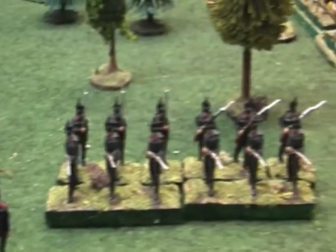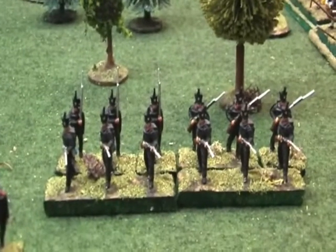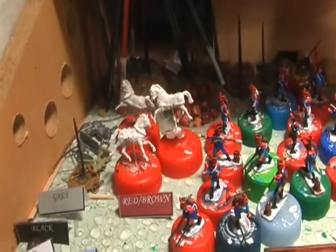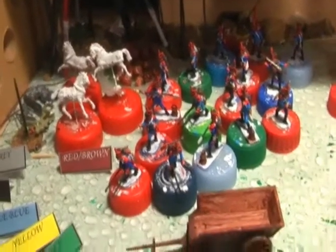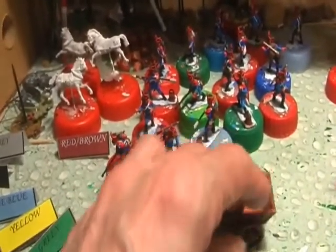So there you have it. That is what I've completed this month, and I shall now take you to the bench. What I'm doing is I'm working on some horses here, which I shall show you what they're for in a moment. I have the Zvezda French Guard artillery, I think they are.